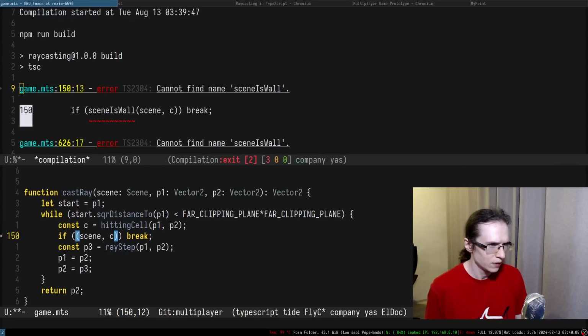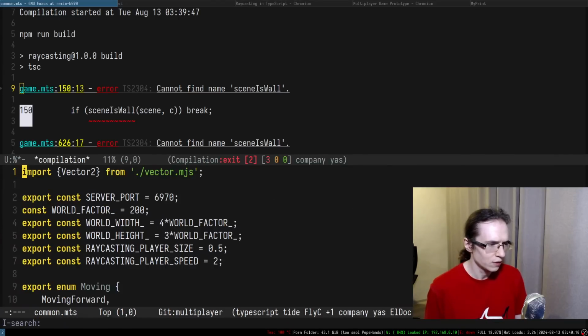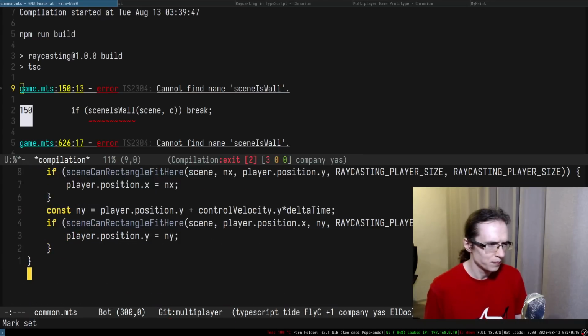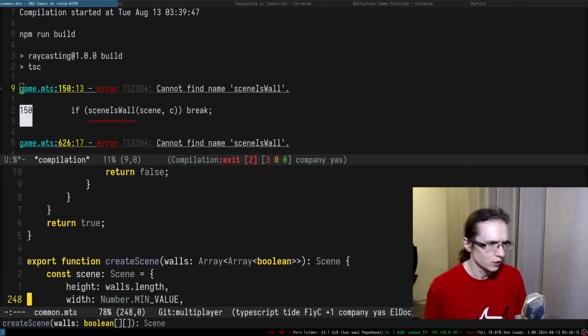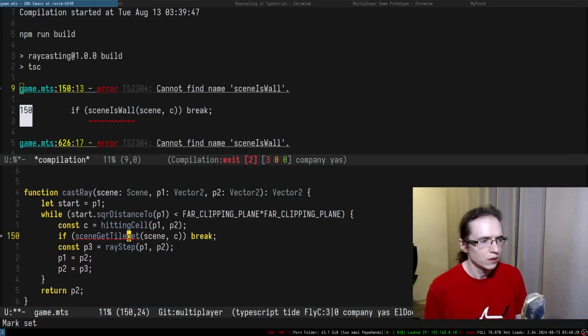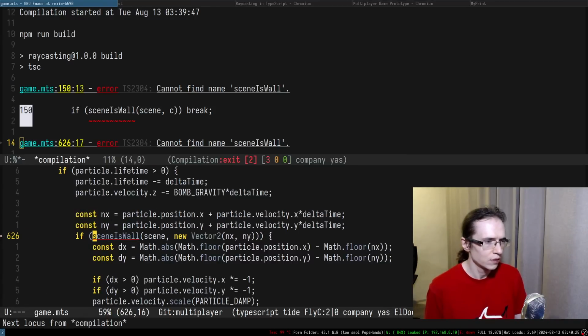So, I forgot the name for this thing. Get is wall. What was the function? What's the function name? Scene get tile. Right, so scene get tile.